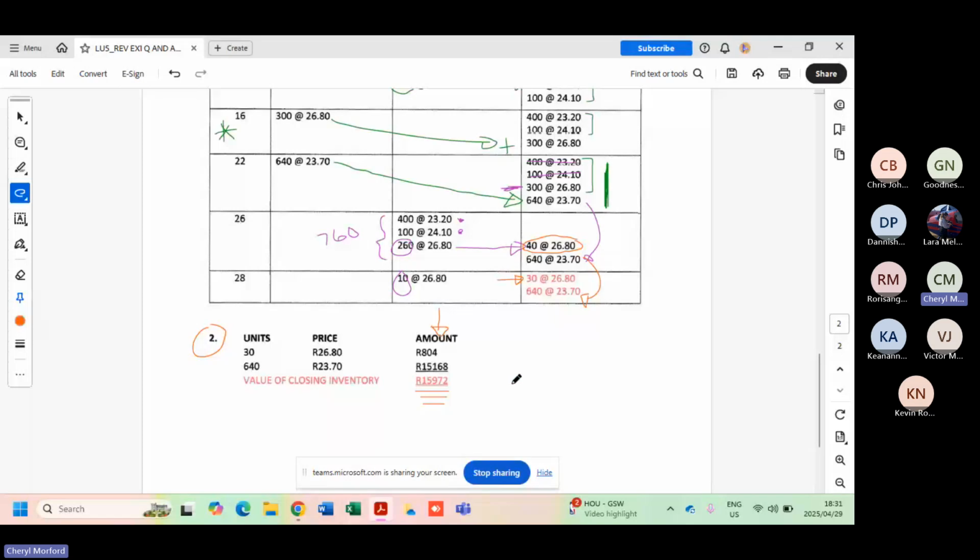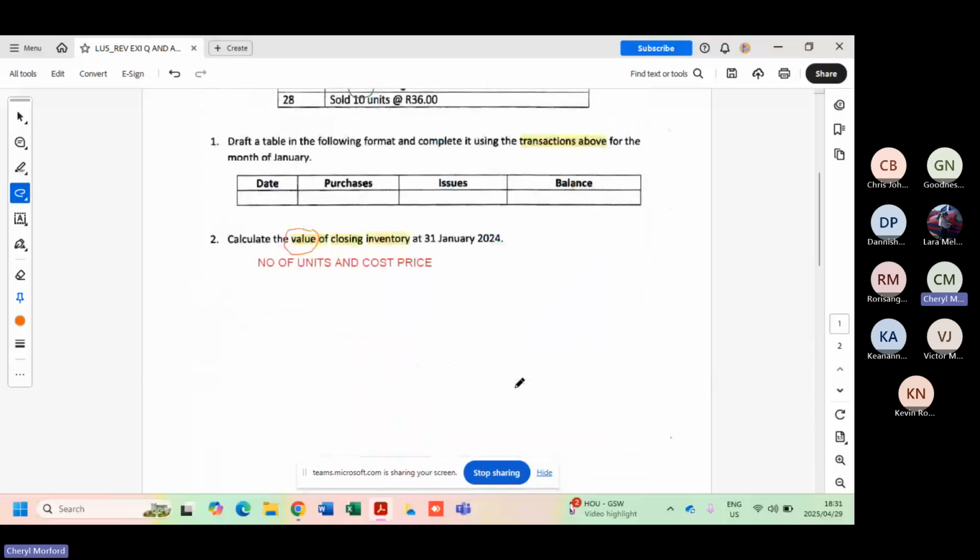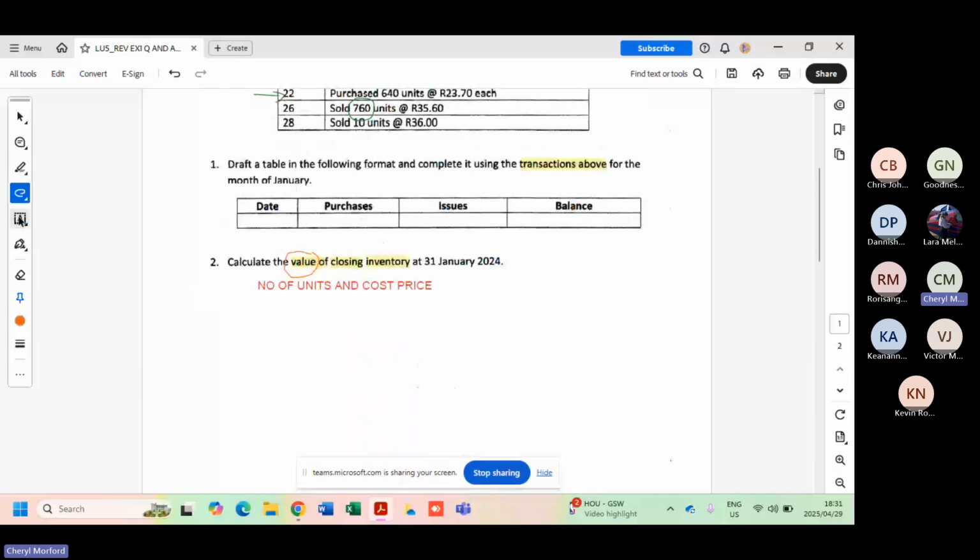If you have to do the periodic system, we do prepare similar tables. The headings will also be given to you, so don't stress about that. Okay. And the calculation is more or less the same. So what I did say, let's hope everybody understood that. I think it was quite simple.